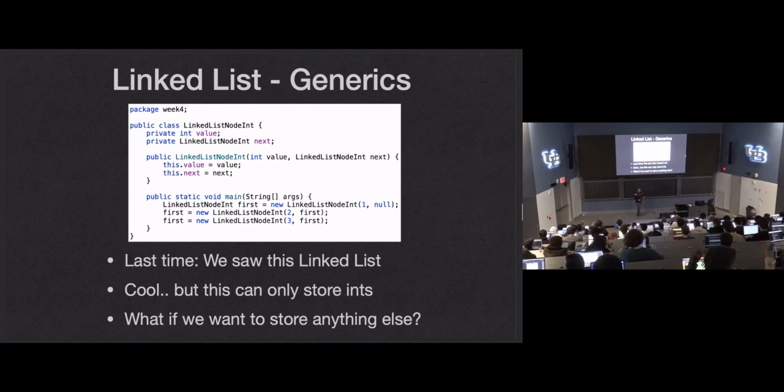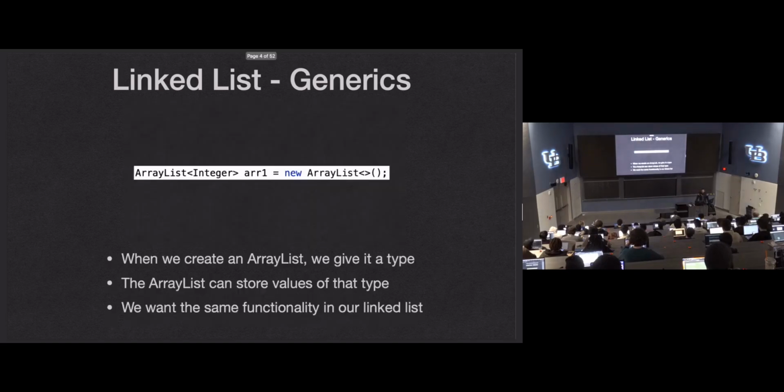If we're creating a data structure, we would like a data structure that can store anything. We don't just want a data structure that stores int, for a lot of reasons. One thing, what if we want to store anything else? Are we going to create another class for that? A linked list node string, a linked list node double. And for your homework, am I going to have you write a linked list node rating and just add all these linked lists up? No. No way. We're not doing that. And array lists don't do this either. That's not how we use data structures when we're just using data structures.